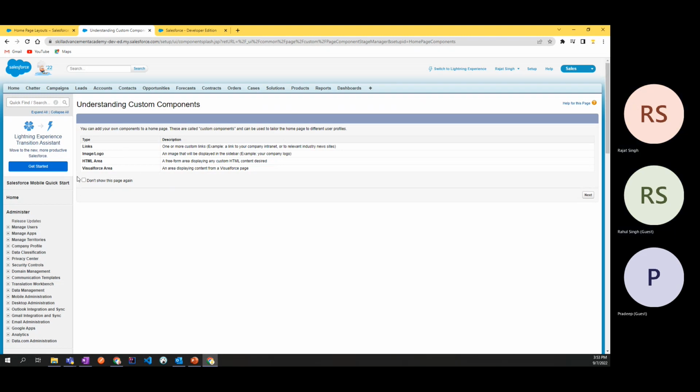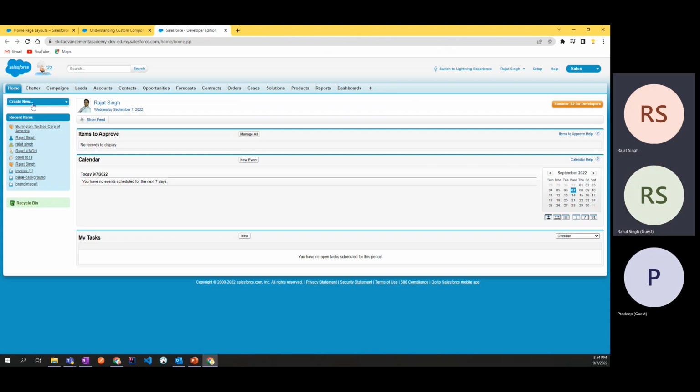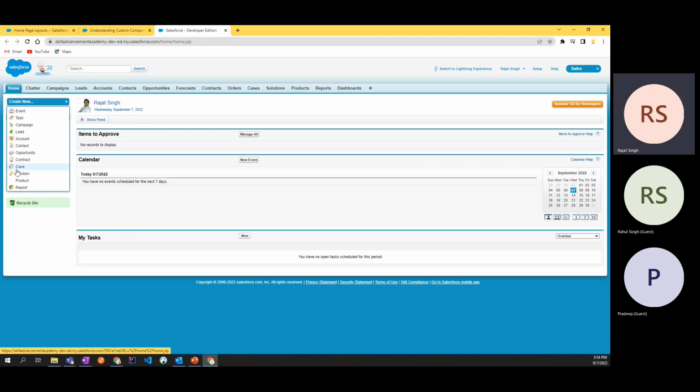The Visualforce area is dynamic content. It will generate dynamic content, which is for the developers and coders, so there will be coding required for this. Suppose like how you are seeing Create New: in the create new, there are these many items.